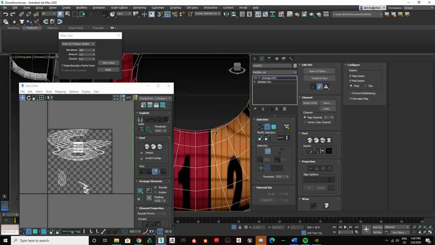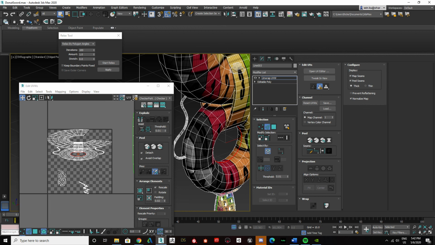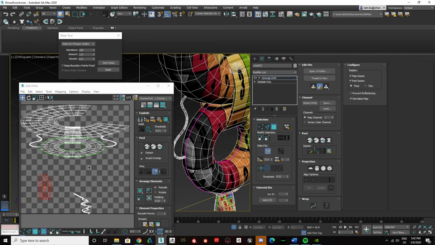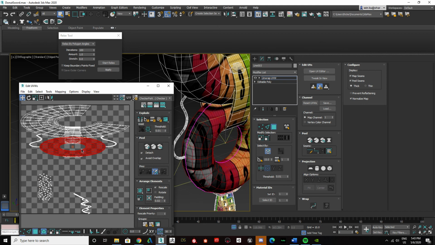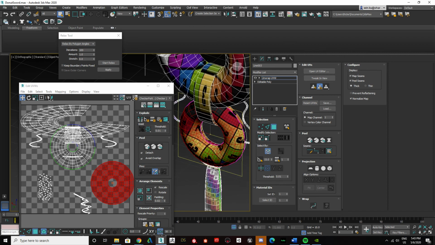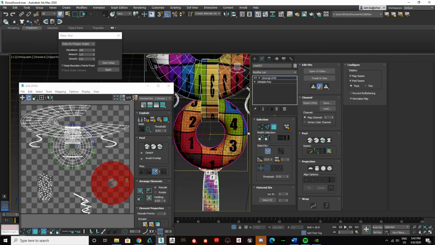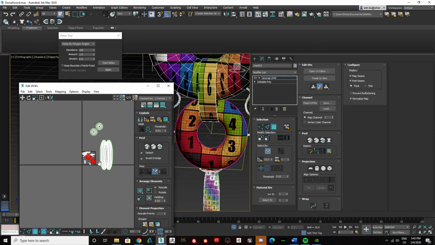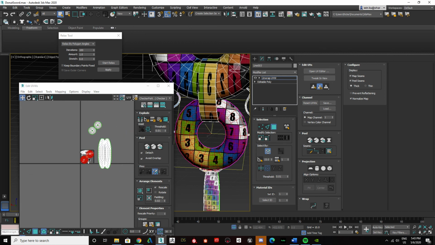Let's cut these donuts right here. This one, and we can cut this one like that. Same thing. Let's grab both of these, relax them. So we kind of have a very similar issue to the other one. We're going to go to edges, relax it by edges, and then we're going to relax it by polygons again. And so it's probably a little twisted. We're going to rotate it like that. That's good. And we're going to pack those as well, and we're going to move them out.